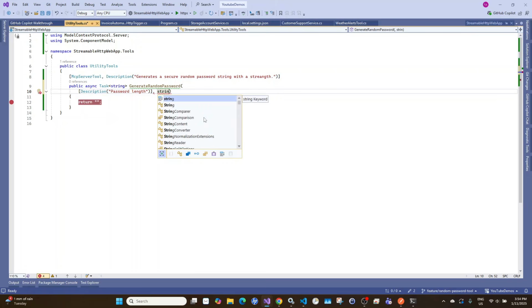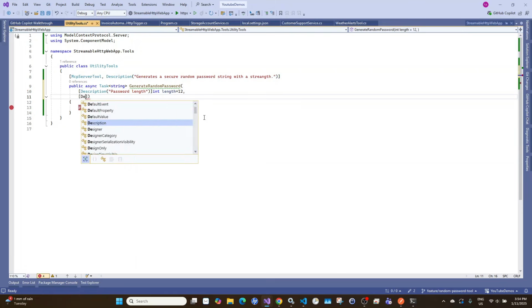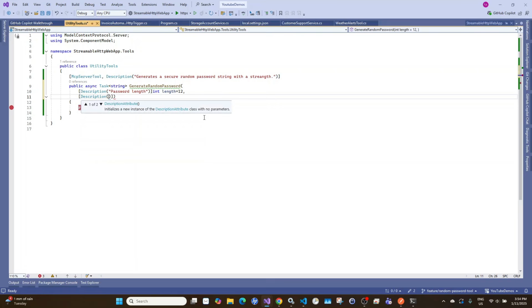And that I think should be integer. I think let's say default is 12 if nothing is specified. Otherwise, something will be specified. Okay, so that is one parameter. Then we can ask, do you want to include numbers?